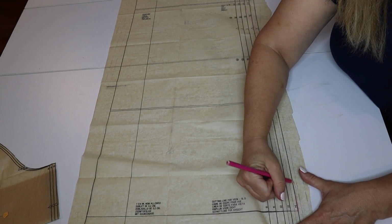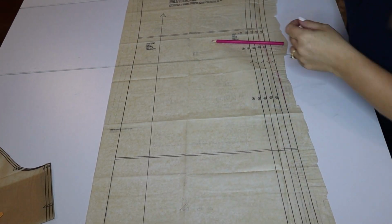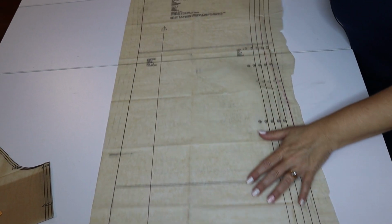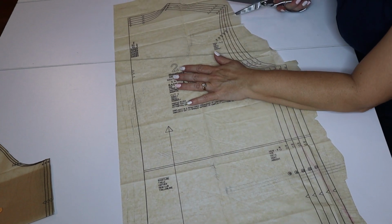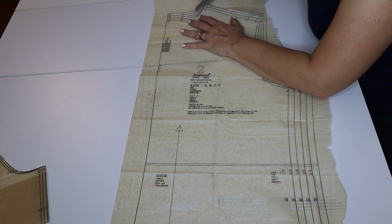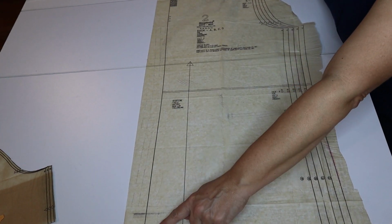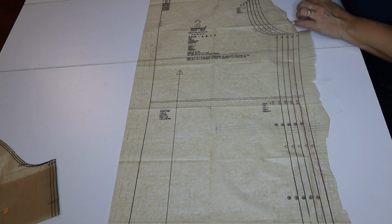So we're going to just now trim this out, and I'm going to check my length real quick. All right, I checked my length and it is exactly at the knee, so I can live with that. So now I'm going to cut this one apart with a 20 on top. Now this is the center back seam, so I am going to cut down there. If it's on the fold, I don't worry about it as much.